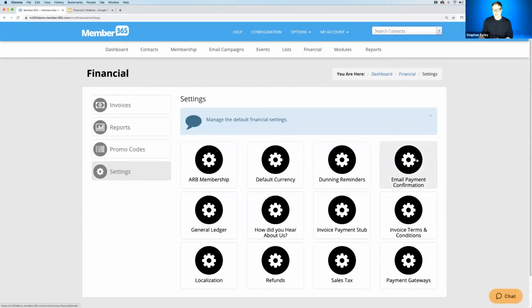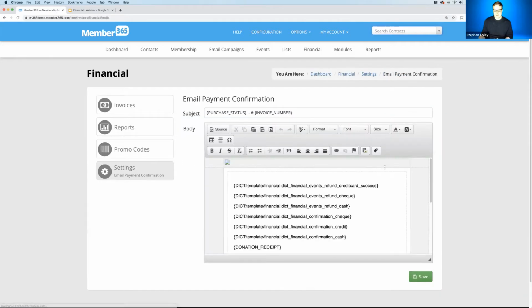Next, we'll get into the email payment confirmation panel. This one, I advise that you play lightly, even get in touch with us if you're looking to update any of your text and emails that go out through a purchase. Some things we actually have to change for you. So if you're ever wondering, hey, can I change that? It's a good thing to raise through our chat system or submit a ticket. If we have a control over changing the text, we'll certainly help you accomplish that.